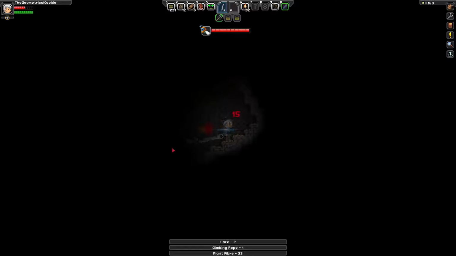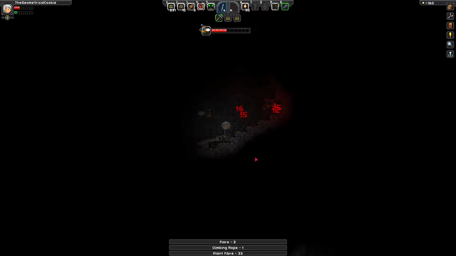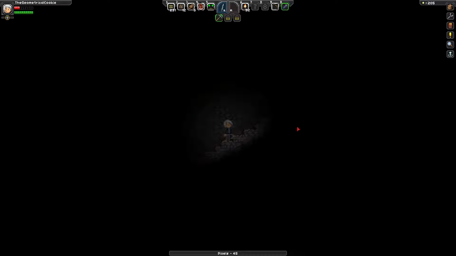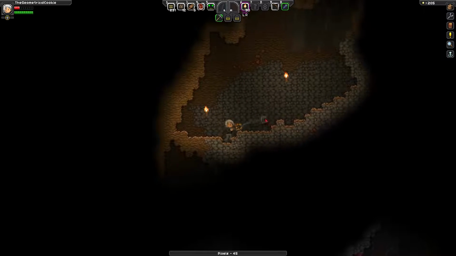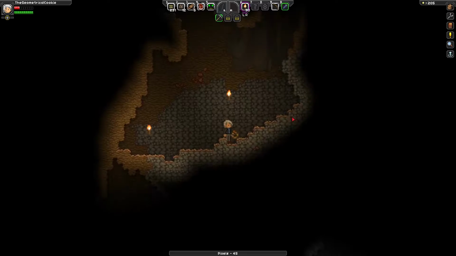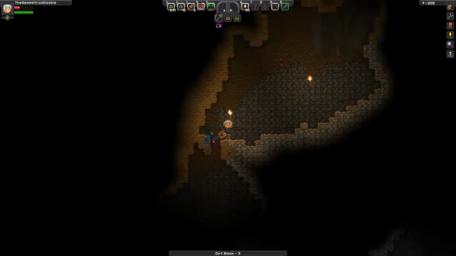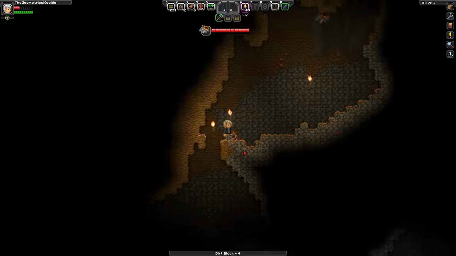Oh, wait, I have flares. Apparently I don't need flares then. Oh, God. Oh, God. Oh, God. Oh, jeez, I can't see anything. I almost died. There's something glowing down there. I almost died. What is that? Goodbye, rat. God, what is that thing? It's like something climbing on the ceiling.